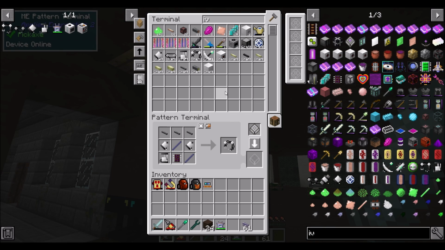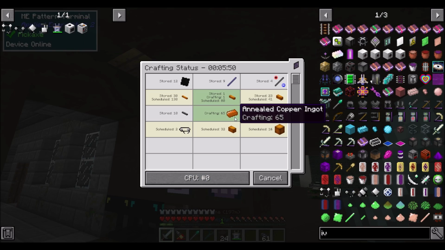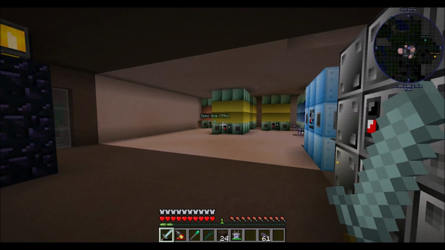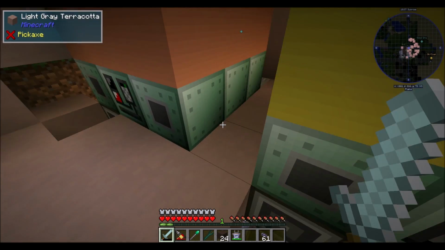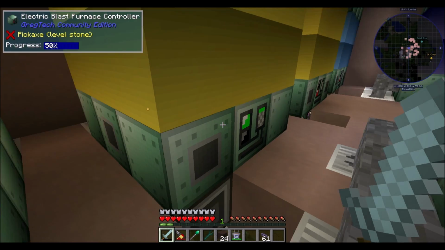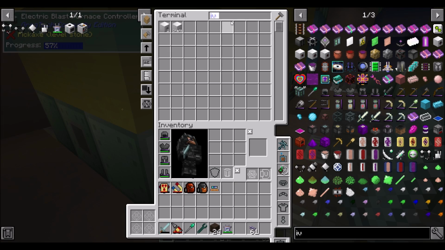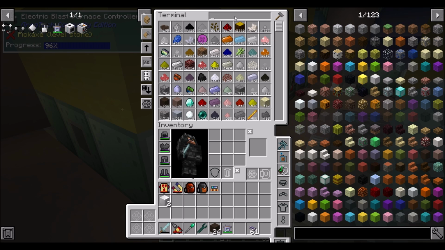I also added some IV crafting to the machine tier, as you can see here. So now we can make IV-based machines, and hopefully we're almost done. But holy cow, is annealed copper taking a while. You, sir, have a lot of work. Wow, look at all that IV copper. I should probably upgrade the speed of this thing. So if I really wanted to, I should consider upgrading this guy's stuff.